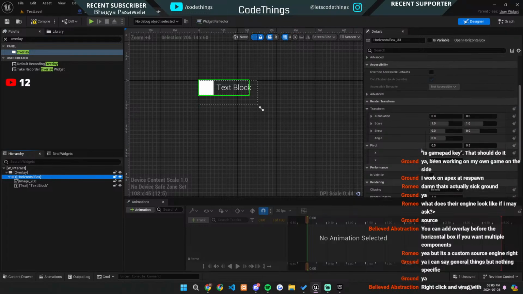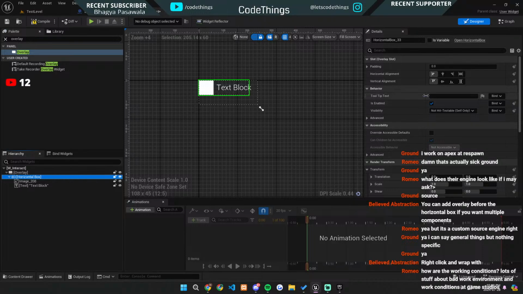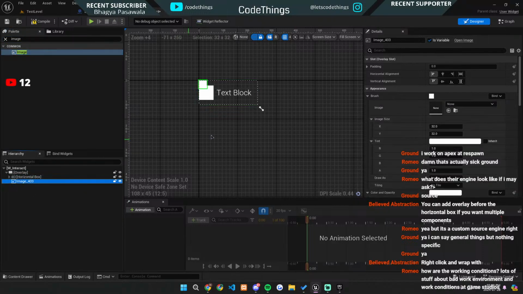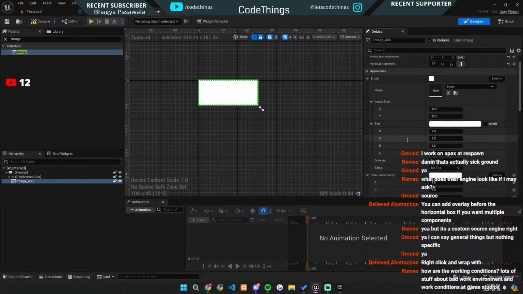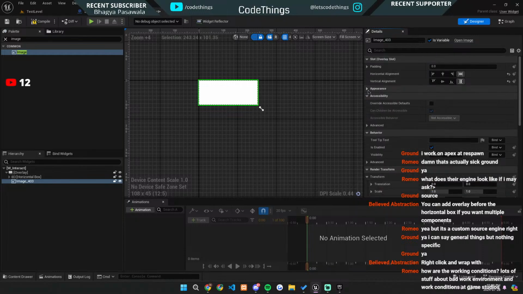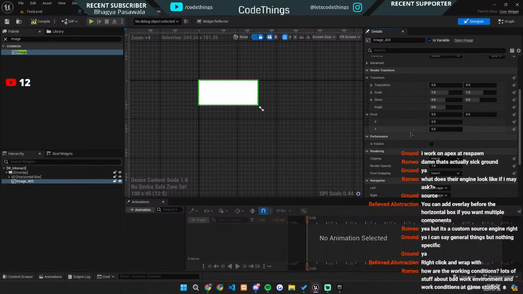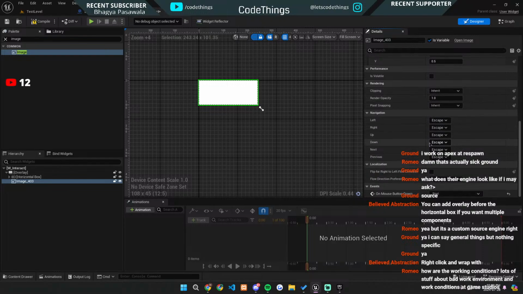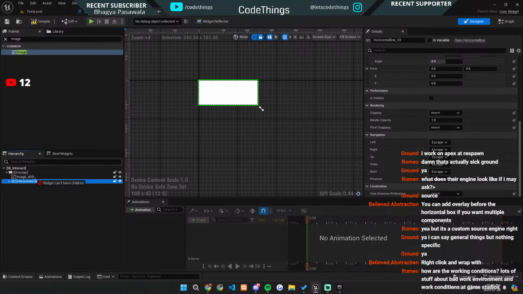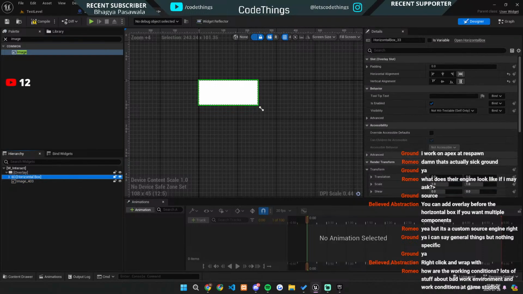All right, let's see. Now I'm trying to make it so it's throughout the entire thing. There we go. Now we want to make an image, put it in the background, and I can just set that. I can do either an image or a blur. Now let's make the index -1. Can I set the horizontal index? Rendering opacity? Or is there no horizontal? Maybe this will have an index.